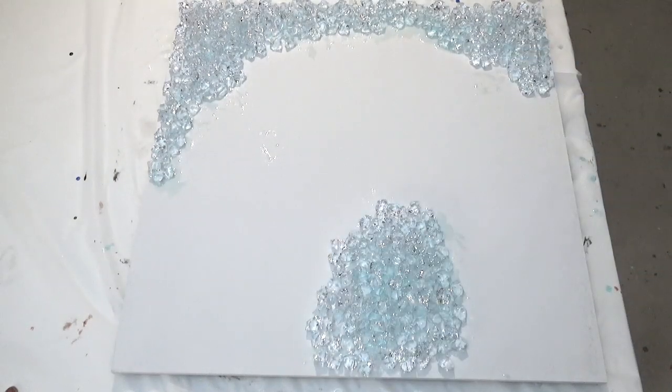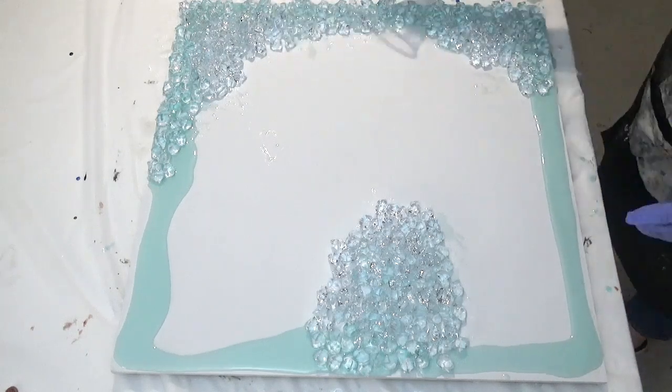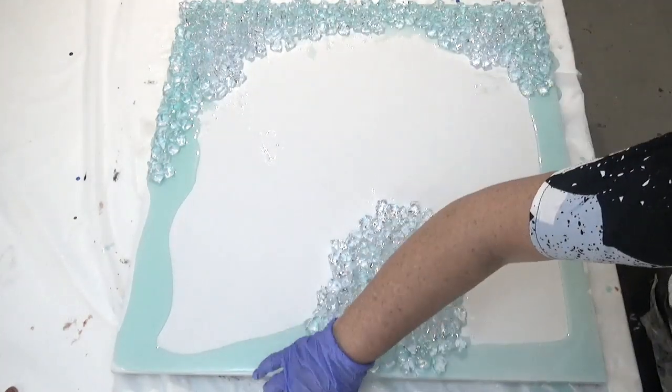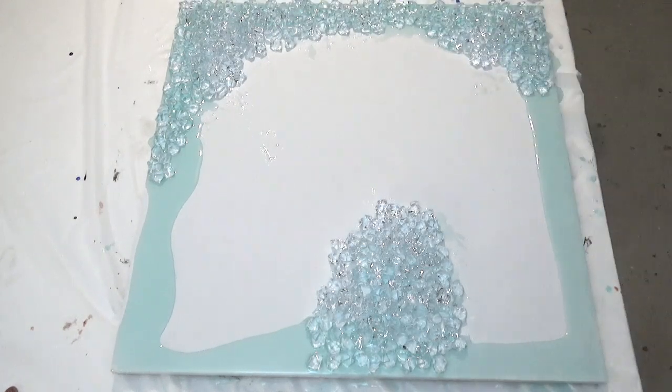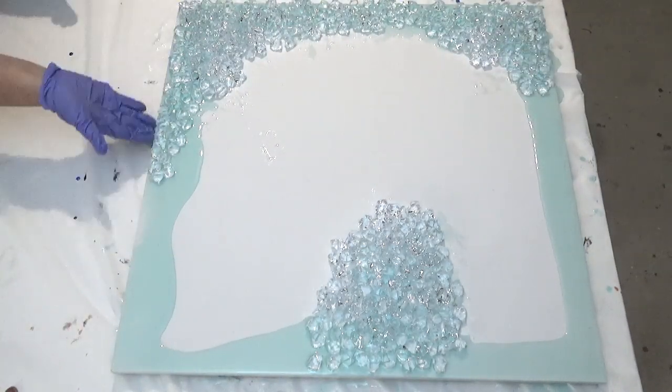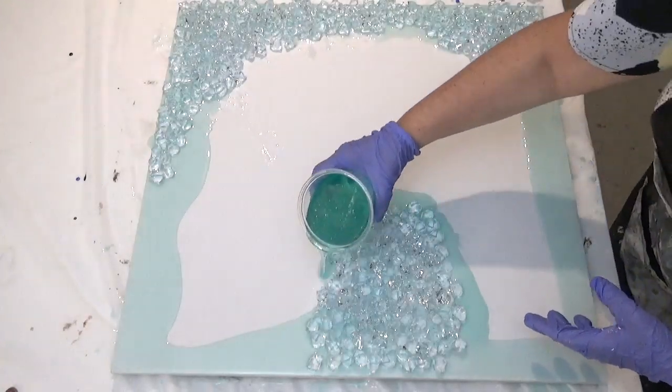So I'm just going to add a little bit more of what was left of that tinted resin just around the edge, to make sure that the edges are well coated in resin, just to help aid the flow of resin over the sides when I pour the rest of the colours. So I'm just making sure that's well coated.